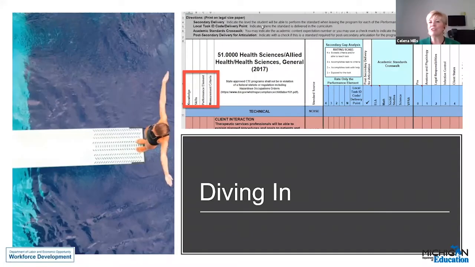So again, I just want to show you where these things are if you're thinking about the gap analysis document that you're familiar with. So if you look here, you can see on the gap, and this happens to be a health science gap, but it is the same for you as well. These columns over on the very left-hand side kind of told you if it was a foundational knowledge, if it was some skill or performance element.